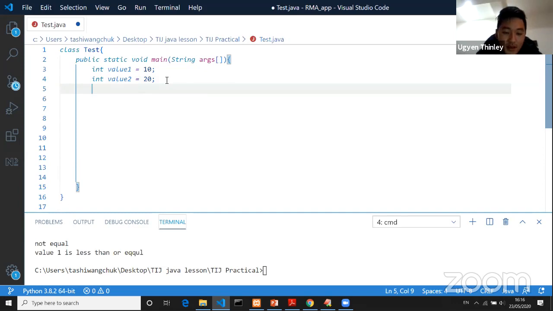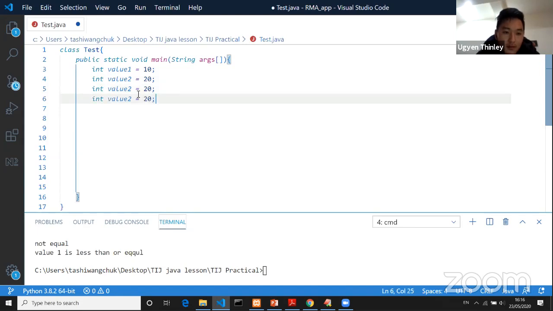Let's try it in a practical. I want to declare the variables A, B, C, and D. I'm giving C and D the values 30 and 40.